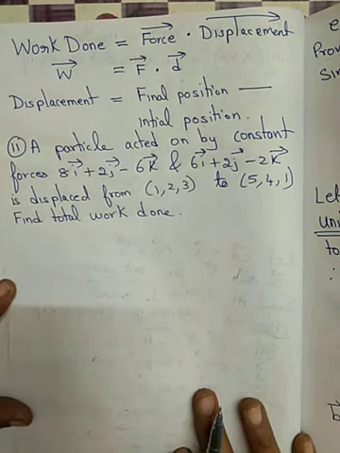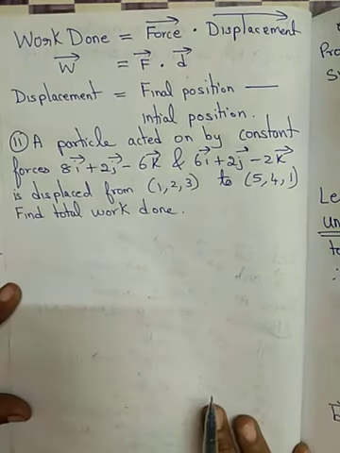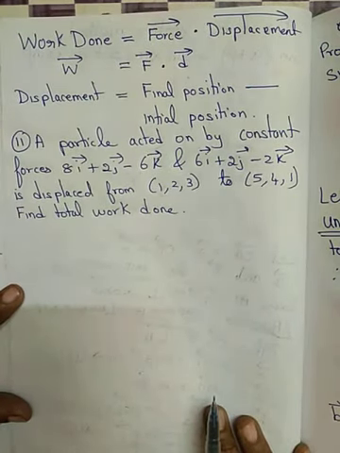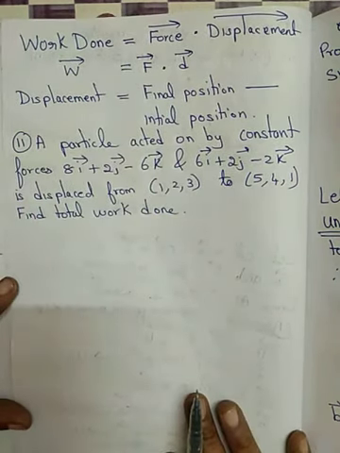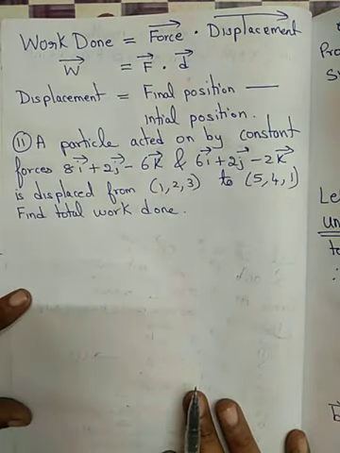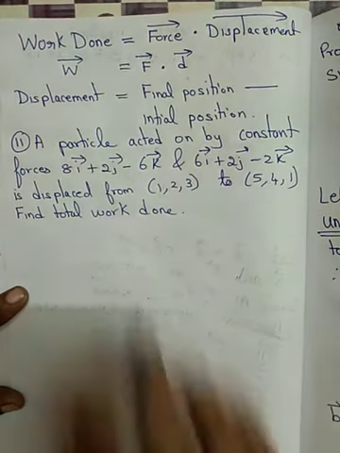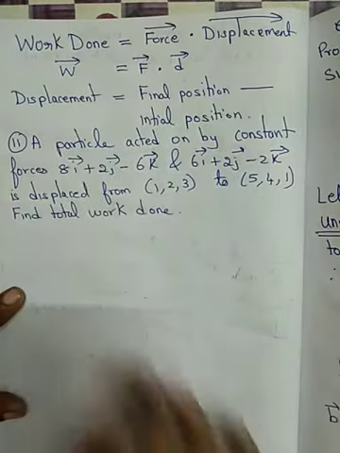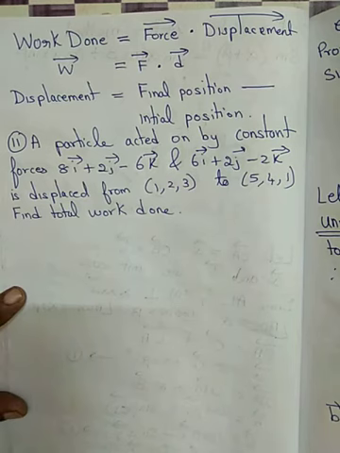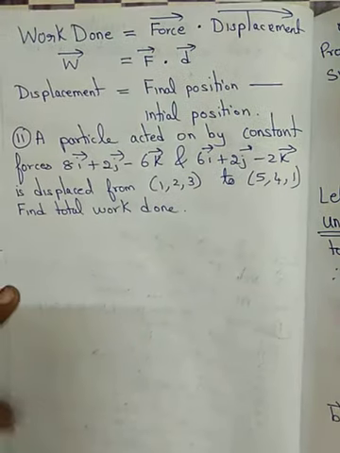Exercise 6.1, 11th question. For doing the 11th question, we have to learn a formula which is the application of dot product: work done. In physics, we have the concept of work. Work done is calculated by force dot product displacement. When the force vector is dotted with the displacement, we get work done. This is represented by the formula W = F vector dot D vector, where W is the work done, F is the force, and D is the displacement.